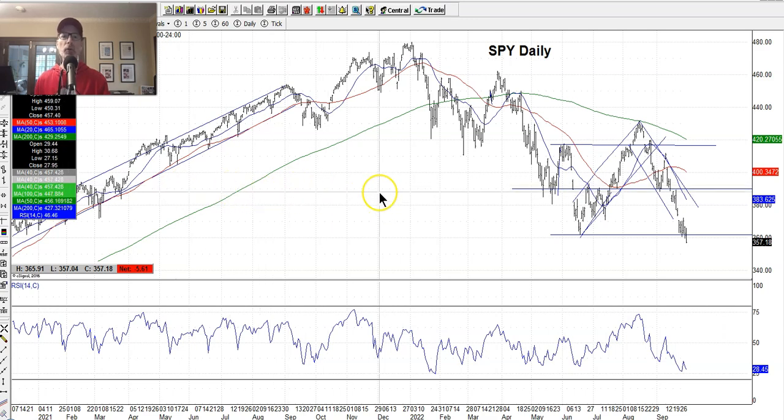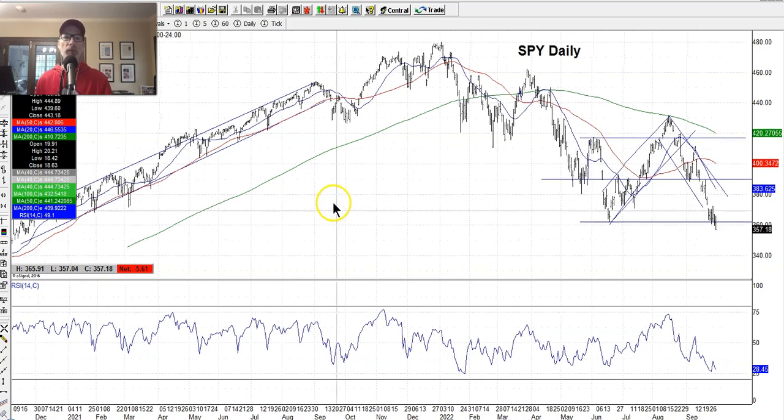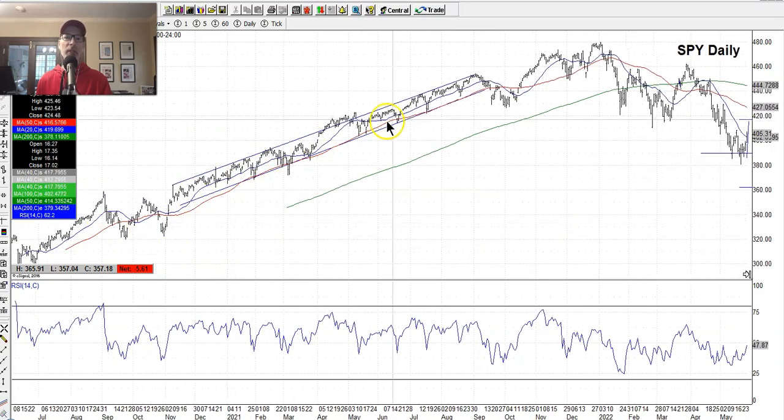Here's the chart of the S&P 500 using the SPY, going back about two years. I look at a daily chart — I'm not an intraday or day trader. Since January 1st, 2022, right here, we've been in this downtrend. Before that, since the pandemic started in February/March 2020 — the big drop right here — we've just been going up. Since March 2020, the market was in a nice uptrend, which you can see in this blue channel I've drawn.